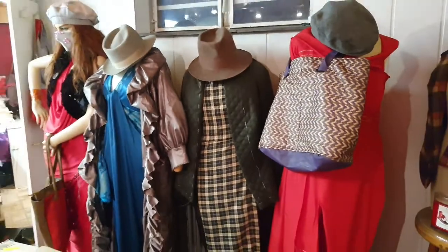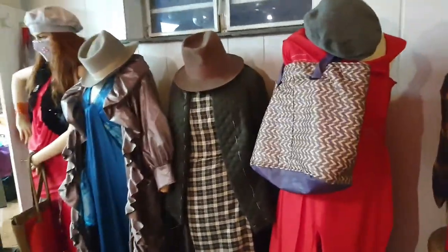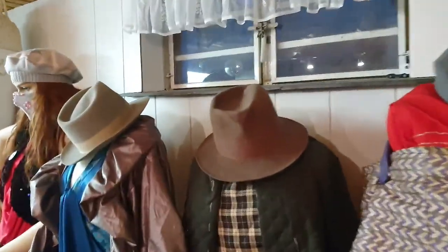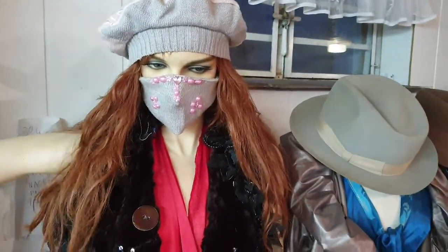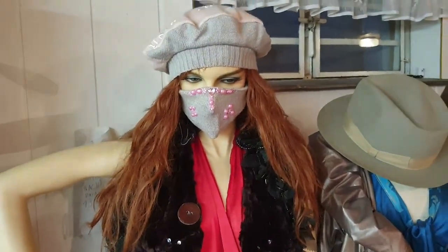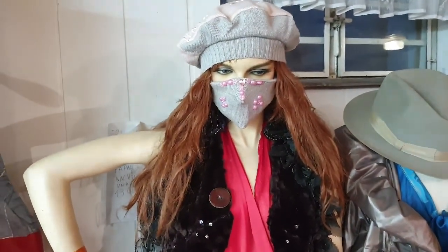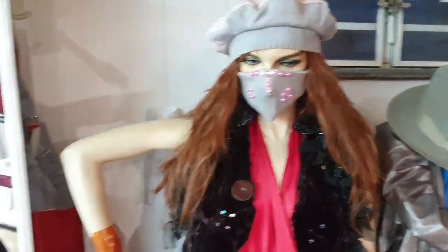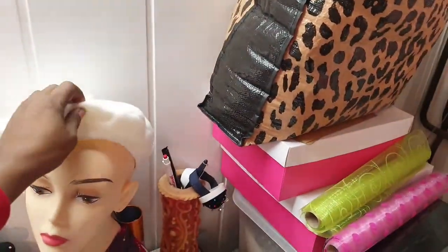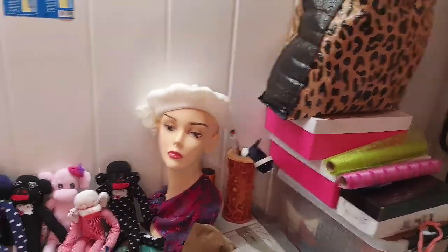I have some clothes I designed. I also have barrettes. I love hats — hat, hat, hat! This one I designed from a recycled sweater because it couldn't fit anymore. I thought it was so nice and before throwing it away, I wanted to make something new so I could recycle it. I decided to make a face mask and a barrette from it. I have some other barrettes I made on a doll as well.